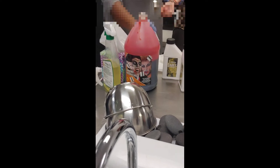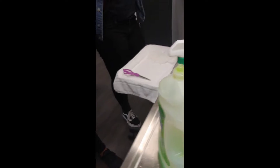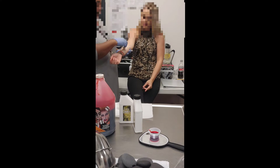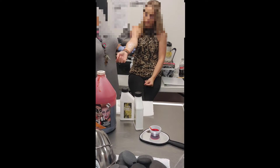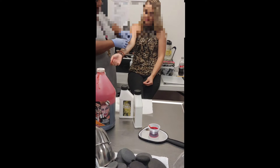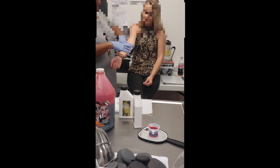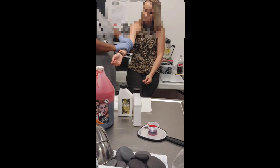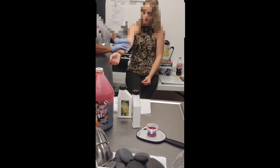What I went ahead and did is I cut up some of the Kleenex, because we're going to use Kleenex on her also. So you want to get a decent little layer going here for your first layer. And I'm going to take and press this into her arm. And all you do is just layer, layer, layer.